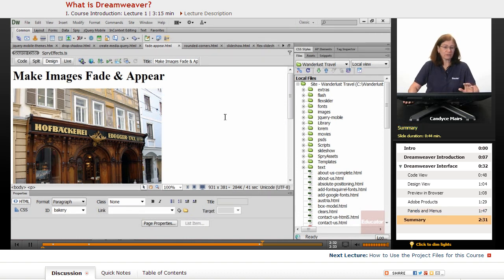So that is an overview of Dreamweaver, the program, and basically what it was designed to do. Dreamweaver is designed to assist you in building modern websites in whatever fashion you like, whether it's design view or code view. You can customize the program completely, which we will be doing throughout the course. And I think you'll find Dreamweaver a great product to use for building websites. So that's an overview of what Dreamweaver is. And we'll get started working in all the features and get very familiar with the program throughout this course. But that is an overview of Dreamweaver CS6.